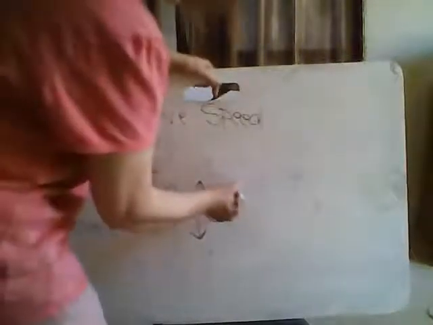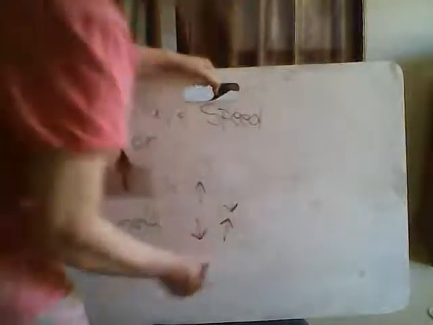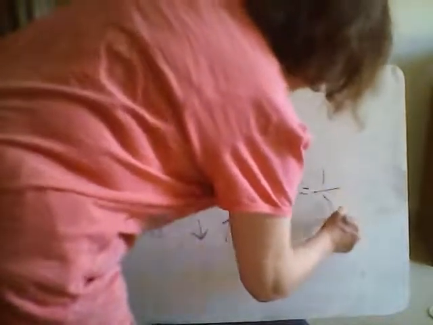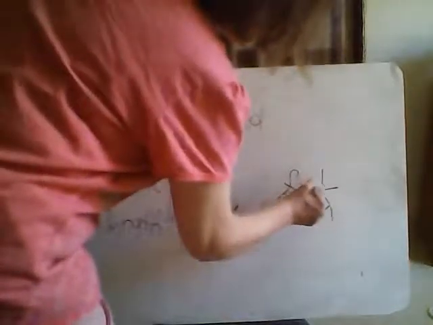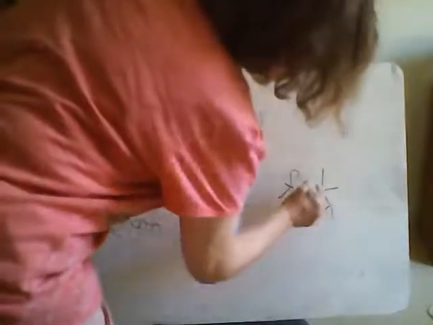That frequency and wavelength are inversely proportional. So if frequency goes up, wavelength goes down. If frequency goes down, then wavelength goes up. So that would mean that these would both be on the same side of the equation as a product. If they were on opposite sides, then they would be proportional. But that tells us that frequency is proportional to 1 over the wavelength because they're inversely proportional. As this one goes up, this one goes down. It's not equal, I have to say proportional.